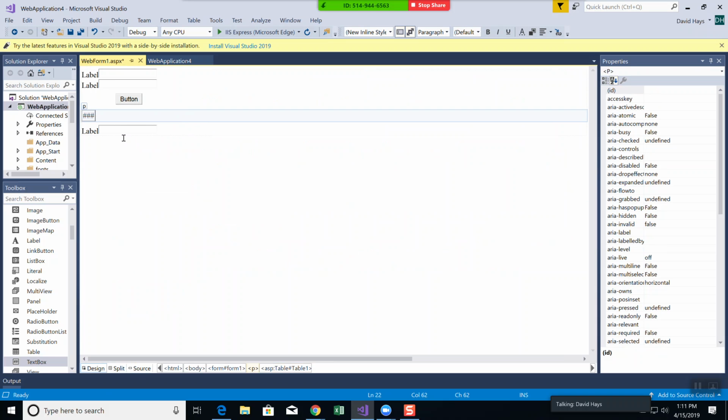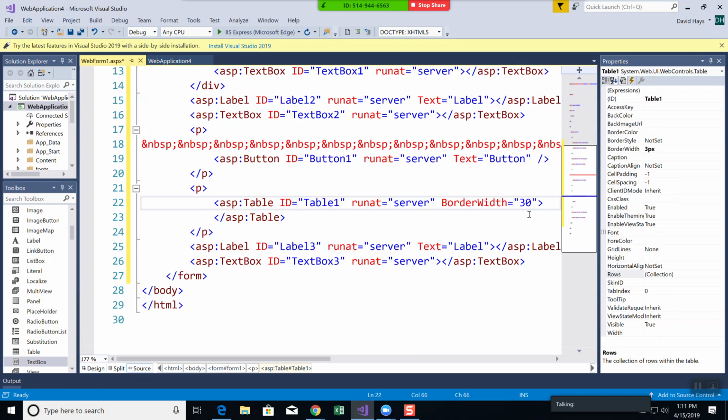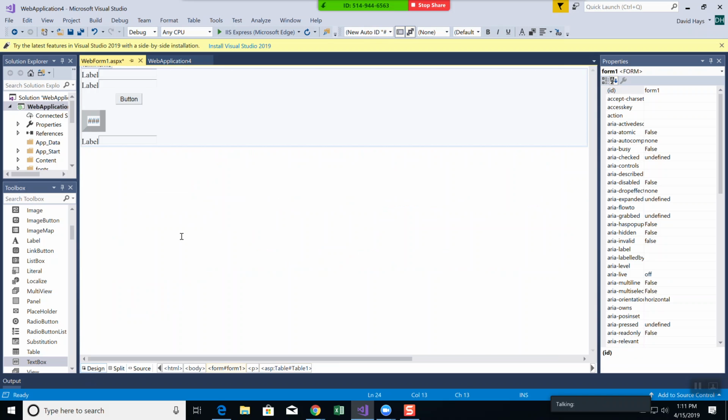I'm not sure if I see the border width being 3 there, but I'm assuming it's working. Let's put 30. Okay, now I see it. See how it's got a border around it now.